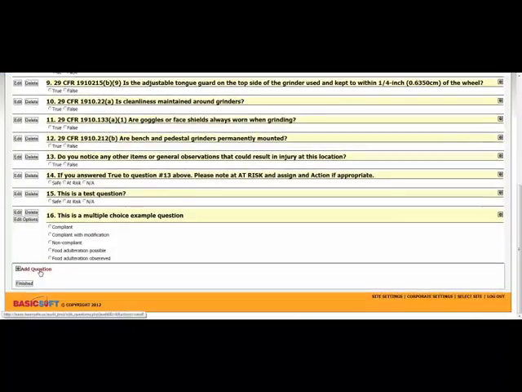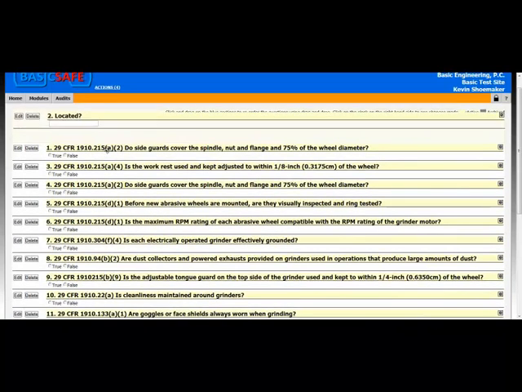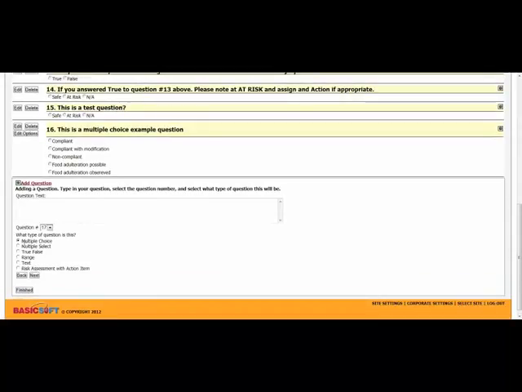And when you add a question, we allow you to create up to 7 different question, or 6 different question types. You can do true, false. You can do multiple choice. You can do multiple select. You can do a range where it's like 1 to 10 or 1 to 5, and you can do just a text where you gather a value or gather comments.